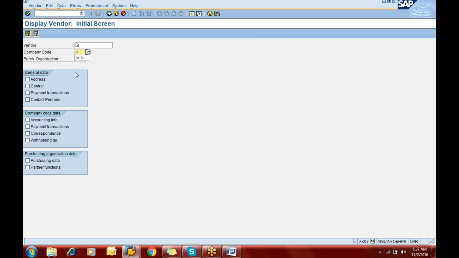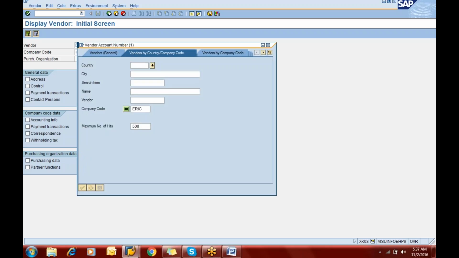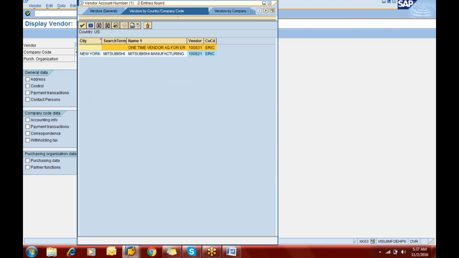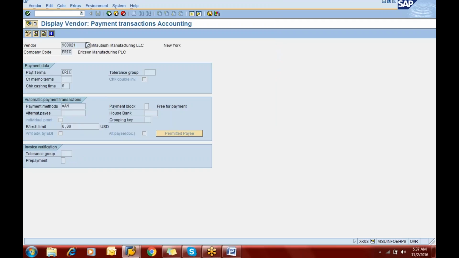Here we have Ericsson, press the F4 option. For our normal customer, if you want to find the terms of payment, they are defined under the payment transaction under the company code. So go to the company code and terms of payment. Here we have to find the terms of payment Ericsson.